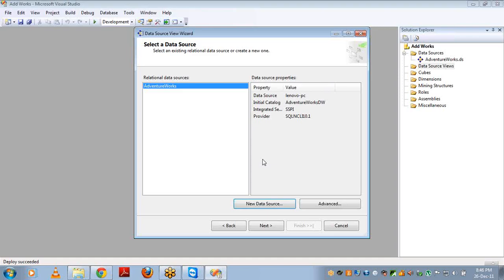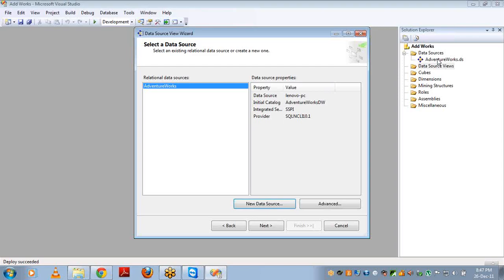For example, let's say we set a connection to the AdventureWorks database, which is there in my local server. Okay, and in my AdventureWorks database, let's assume there are 100 tables, and 100 tables have data. And for doing my analysis and to meet my requirements that are given by the clients, I need only 10 tables. Then why do I have to pull all the 100 tables? It is of no use. So this data source view will help me in filtering the number of tables that are required for my analysis purpose.